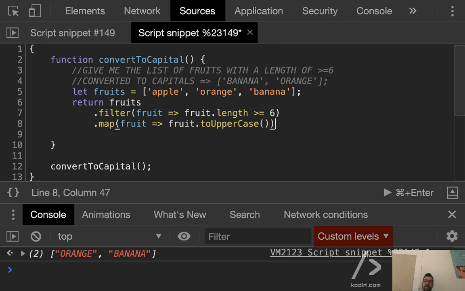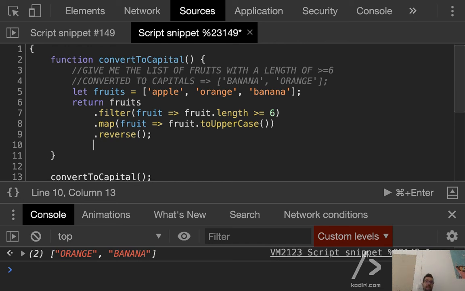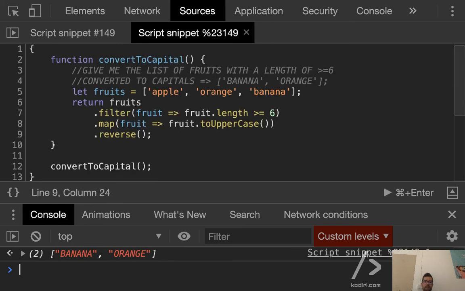I think you can put it just to the left of that bracket that you're on at the moment. No, sorry, where you had it before is correct. Here? Yeah. And then parentheses. Remember guys, one method per line. Yeah, I like that. That's correct. Look, so now instead of orange and banana, that will return banana and orange. Reverse flips the array.